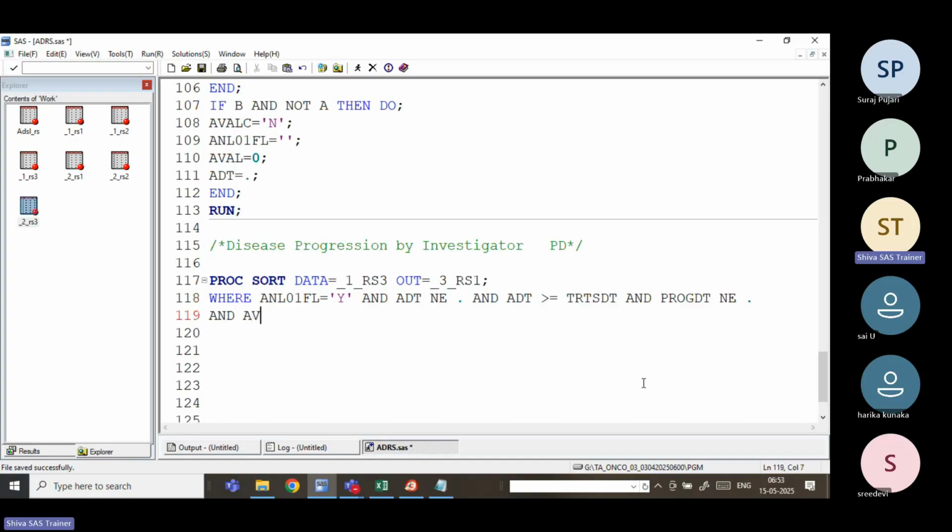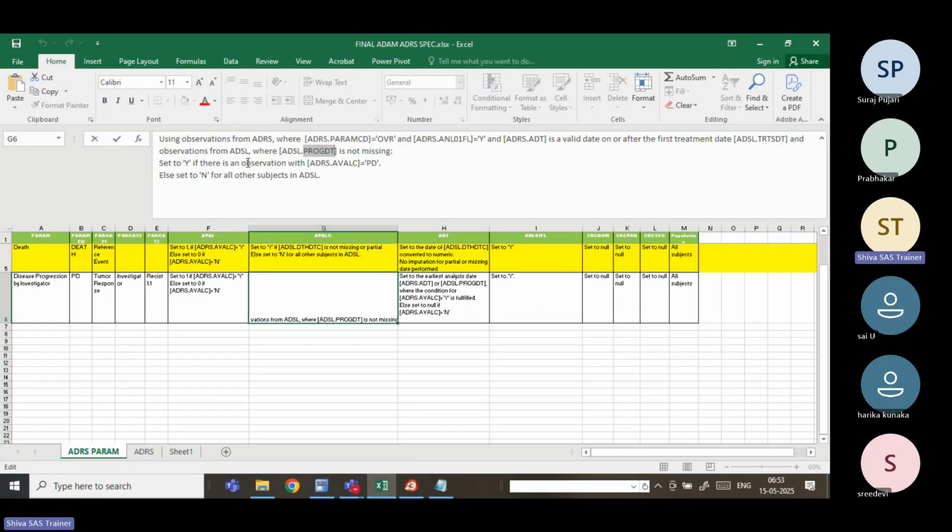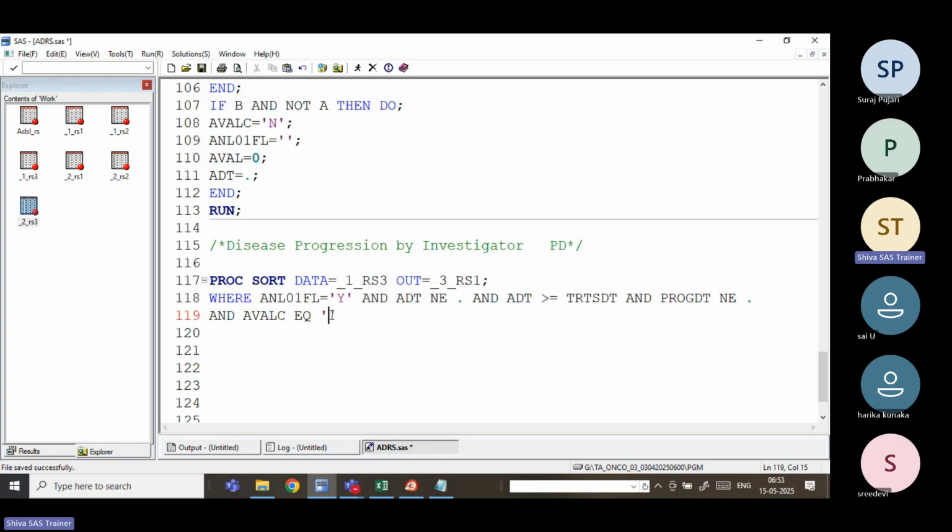And the AVALC equal to, so set to Y, an observation with AVALC equal to PD. Okay. So this type of observations, we just pick, by use of USUBJID and ADT and AVALC.